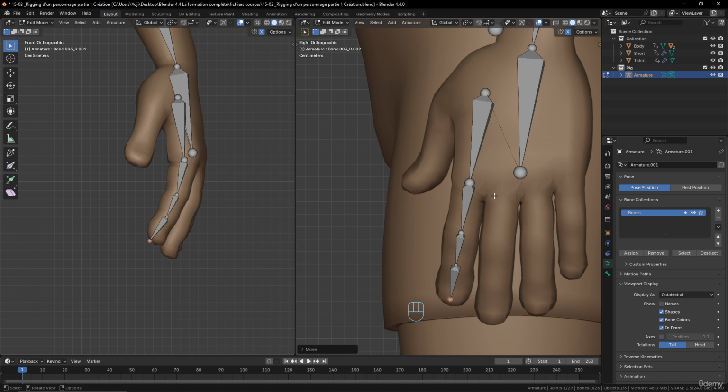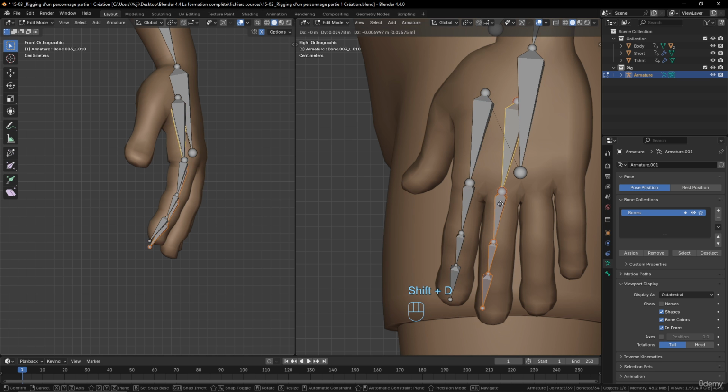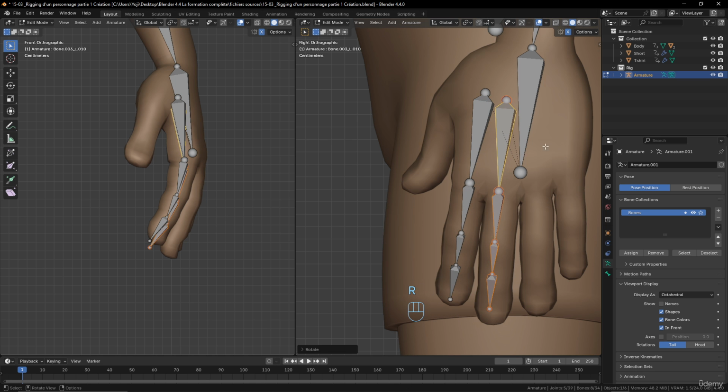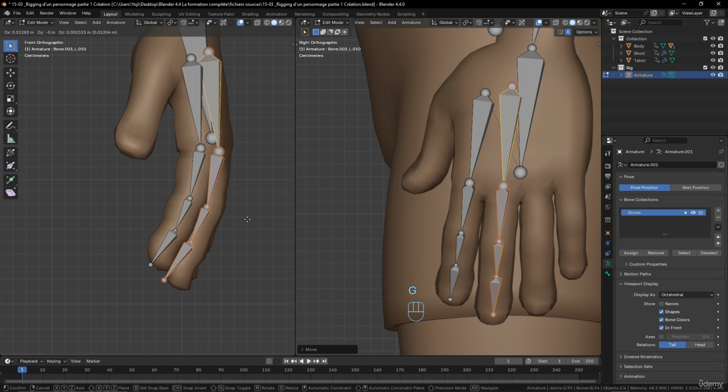Now, as I don't want to make this operation every time, I can select the entire linked part here, and I just duplicate this and make a rotation. It will keep the relationship with the basic hand, and I scale it up just to align it as much as I can in front view and side view, just like that.